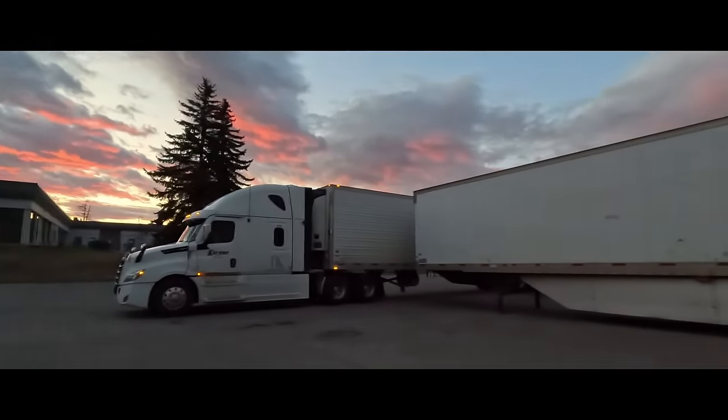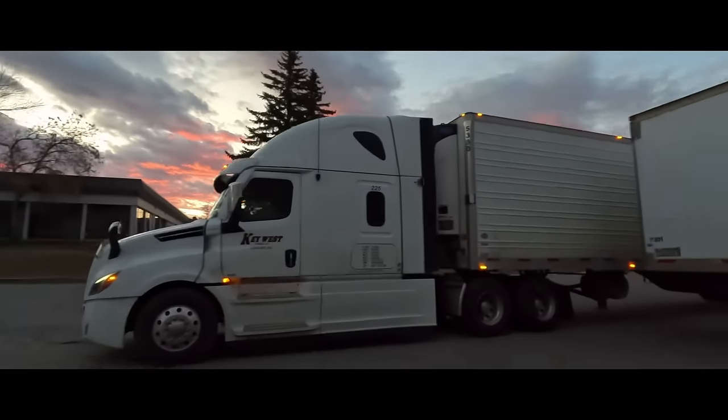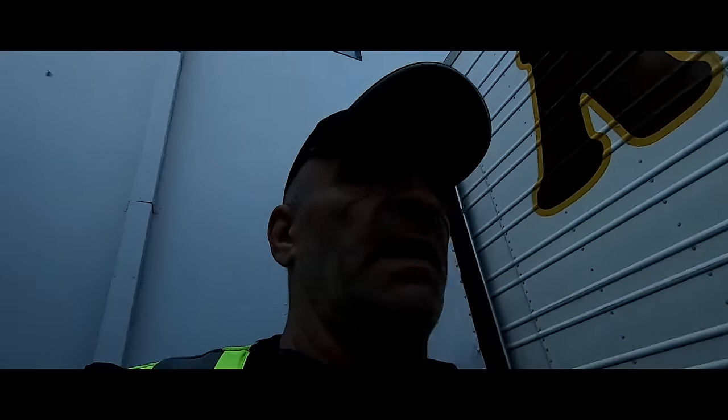Yeah, my management told me that we're going to be probably loading tomorrow, so I don't have time to mess around like this. By the looks of things, that's a good sized warehouse in there, and they got a lot of room in there. Why would they tell me they have no room?